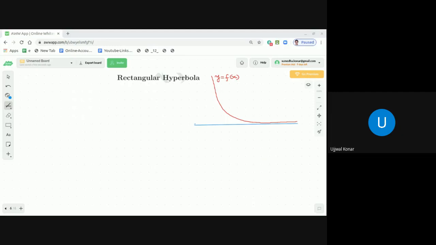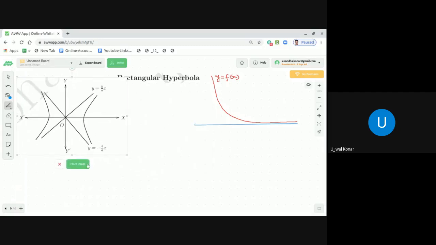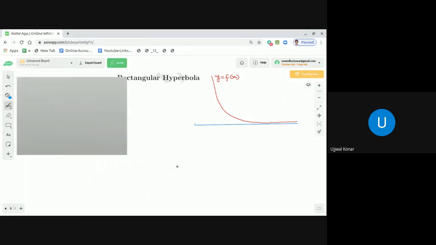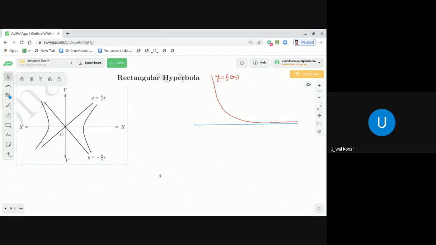Okay, dear students, let me show you how it looks in the context of our discussion of hyperbola, that is, asymptotes. If you look at these straight lines, dear students, the equation of the hyperbola is x square by a square minus y square by b square equal to 1. And if you see, there are two straight lines. One straight line is this one, and the other straight line is this one. These two are asymptotes. That means these two are the lines touching the hyperbola at infinity. So that is why they are called asymptotes.